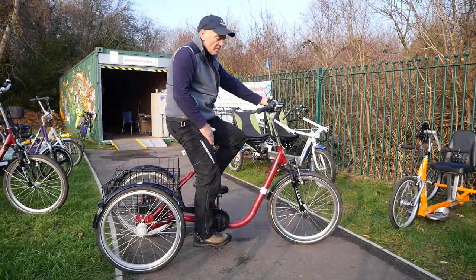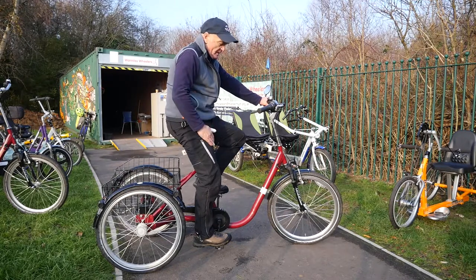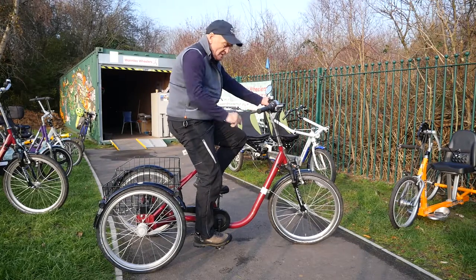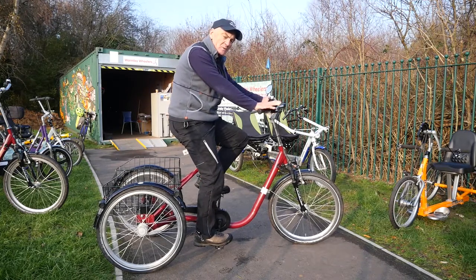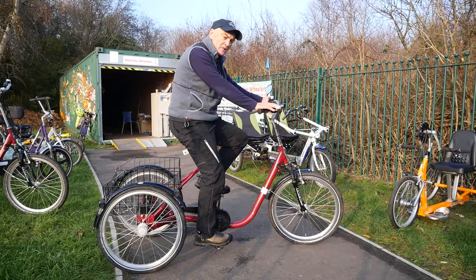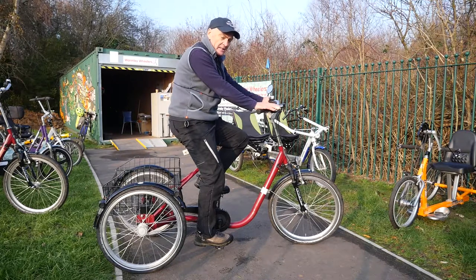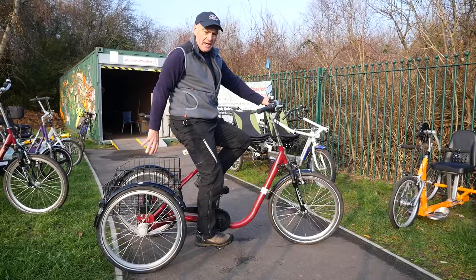This is the Quest Endurance trike. They're slightly more stable than the Freedom trikes and lighter because they're not fold-away. They've got suspension on the front, a twist grip which you operate when you stop pedaling, and a conventional front brake. They have a reverse pedal back brake, which means starting can be a bit tricky because you can't take up the slack in the chain — that's the only real trick with these bikes. They tend to be used by carers because this is the bike the tag-along attaches to.